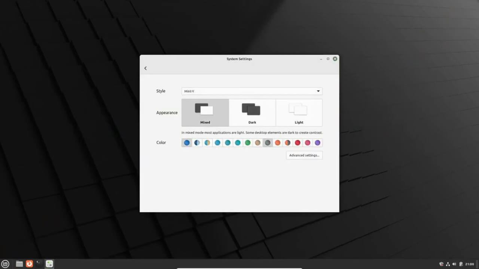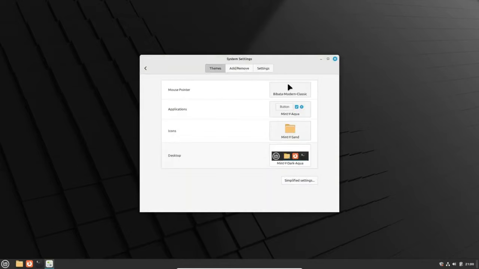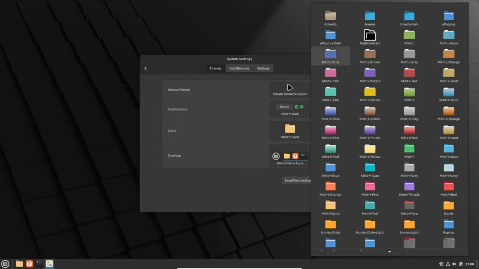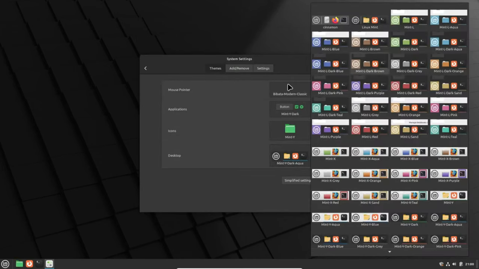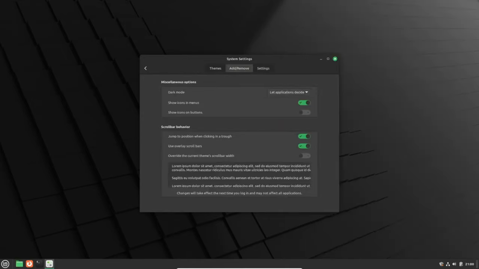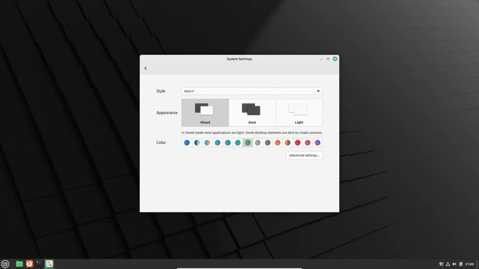Customization is where both of these distributions truly shine. Linux Mint's Cinnamon desktop environment provides an intuitive interface, making it easy to tweak the look and feel to your liking. With the powerful theming options and extensions available, you can transform your desktop into a personalized workspace. LMDE, while primarily focused on Cinnamon, offers a more streamlined experience, perfect for users who prefer a cohesive and polished interface without extensive modification.